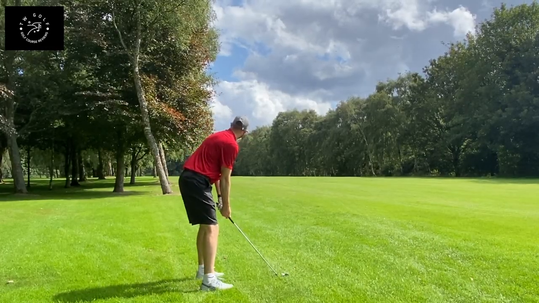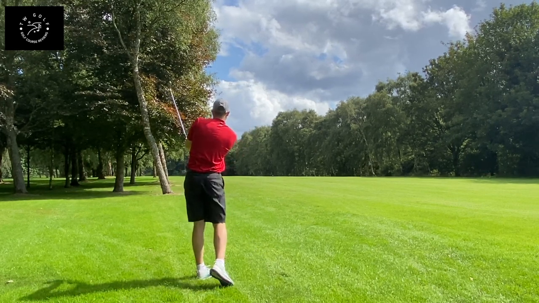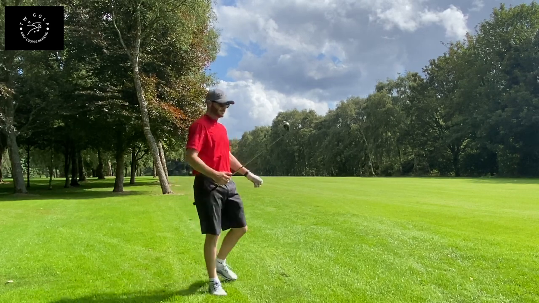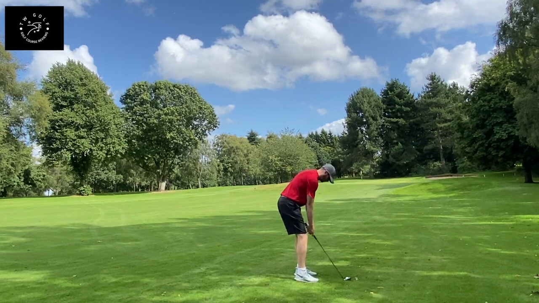For those that are laying up short, there is a bit of a collection area down to the right as the green slopes from left to right. So making sure that, especially in the summer, that this ball will potentially roll out towards the out of bounds.